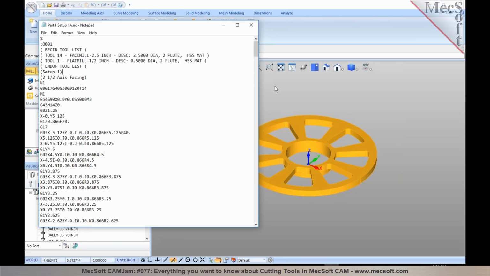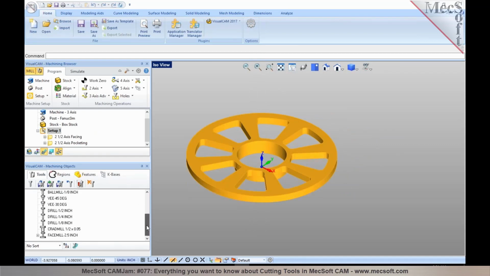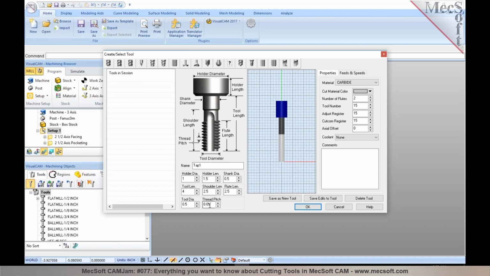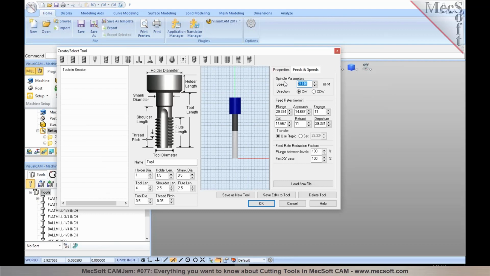Okay, so we'll move on to the next frequently asked question: what about feed rates for tapping operations? For tapping operations, the feed rates can be output in different formats. Typically for a tapping tool, the feed rate is computed as pitch times RPM for most controllers. So you would enter the thread pitch as part of your tool definition, and your RPM is set in the feeds and speeds dialog. I'm going to use an RPM of 500 and save this as a new tool.